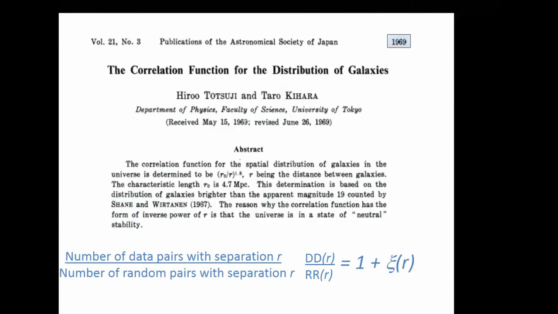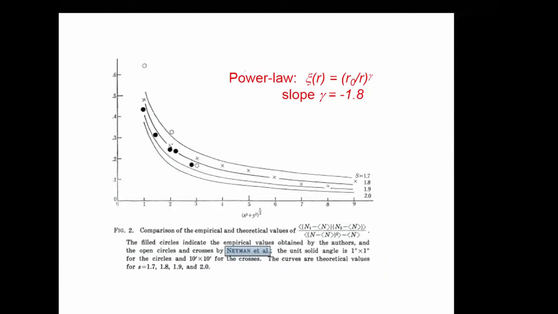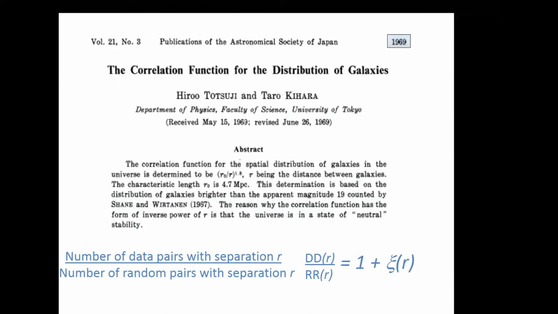In a bit we'll say that these two are Fourier transforms of each other, so they contain the same information. The first measurement of the correlation function, where literally you count the pairs and divide by the random number separated by r, was something that looked like this. This was 60 years ago? Okay. This is, as a function of separation, how many pairs in excess of random. So this is the quantity: you count the pairs, you divide by what you expect for random, and you subtract one.